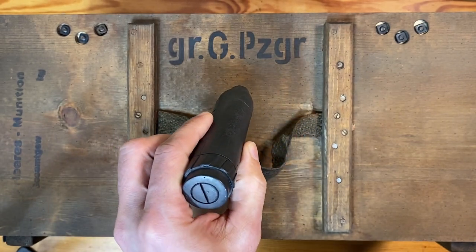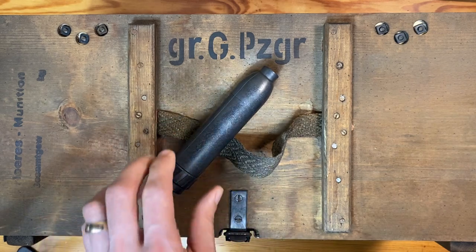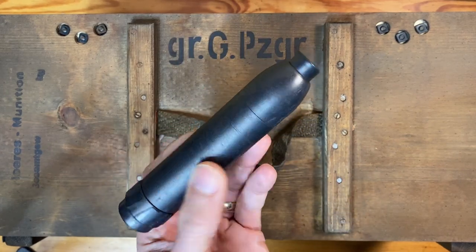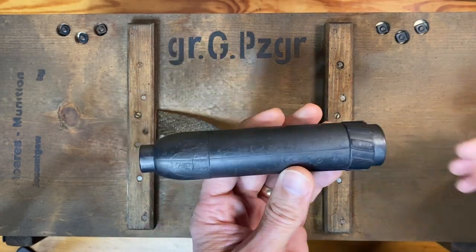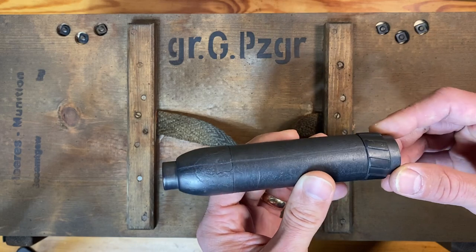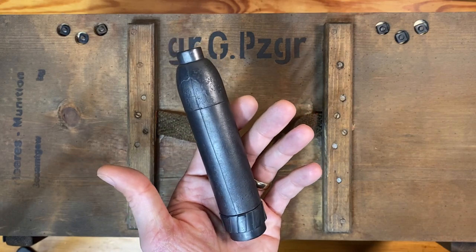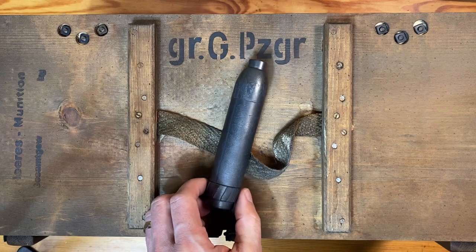If it does not hit that impact fuse on landing — if it lands on its side or its back — the time between firing and actual explosion would be 11 seconds; otherwise, as I said, the impact would set it off. The cap could be unscrewed similar to stick grenades, and the soldier could throw it rather than launch it. This had a maximum effective range when launched from the Schießbecher of 300 meters and a maximum effective burst radius of 30 meters, and these remained fairly unchanged throughout the course of the war.